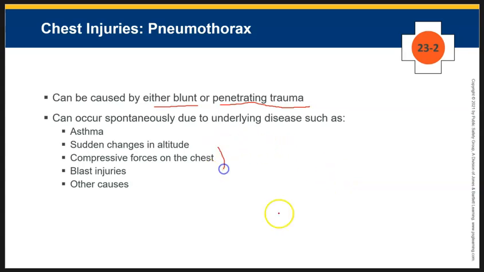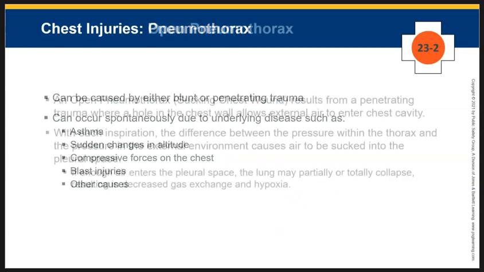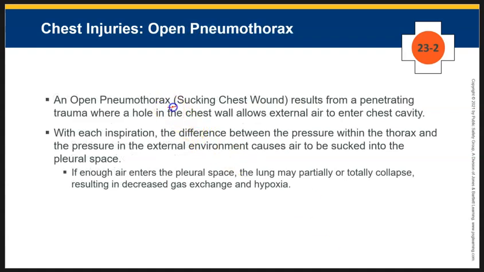Additionally, compressive forces on the chest can lead to this. In an open pneumothorax, a sucking chest wound, we have an opening in the chest wall and outside atmospheric air enters the chest cavity and finds its way into that pleural space. Therefore, every time the patient inhales, the difference in the pressure between the thorax and the atmosphere causes more air to be sucked in, and eventually the lung will partially or totally collapse. Again, what will this lead to? Decreased gas exchange and hypoxia.